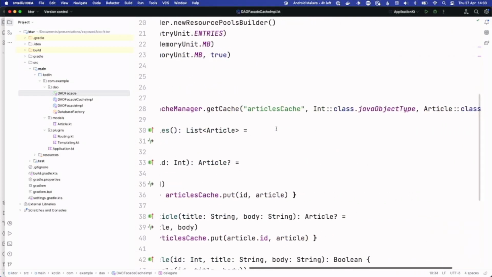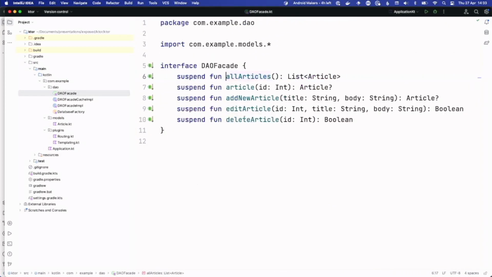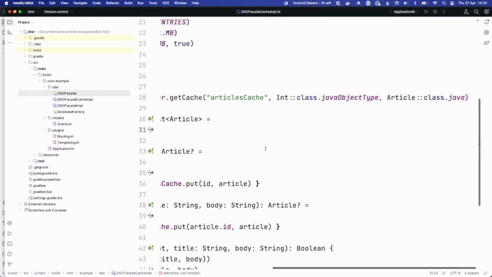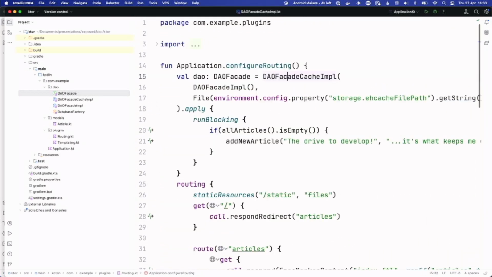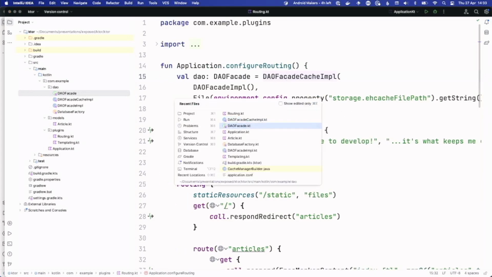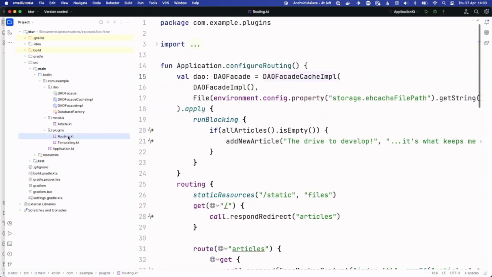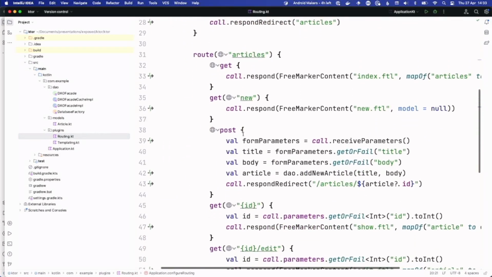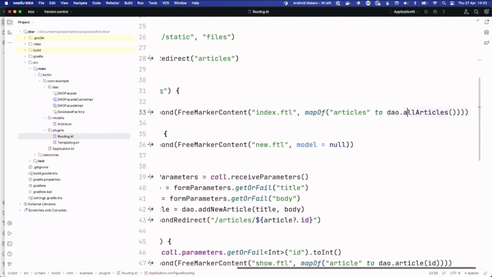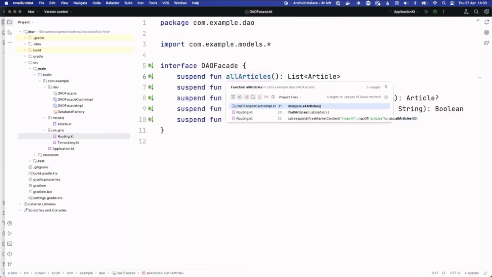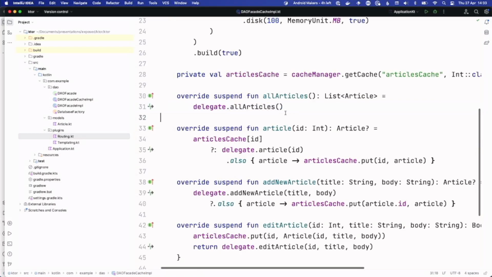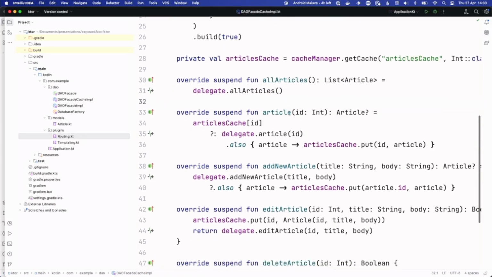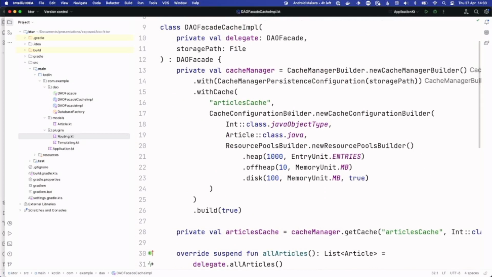But the thing to look at here is, when I go to the articles, the implementation, which is what we saw here, is going to have to wrap the stuff in some kind of transaction and execute that transaction, because it can't just get all articles as we saw before. It has to do that in the transaction.